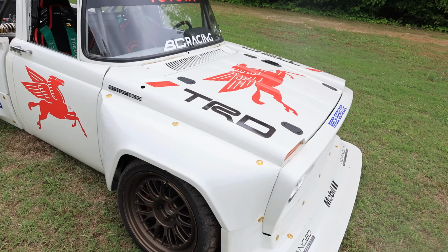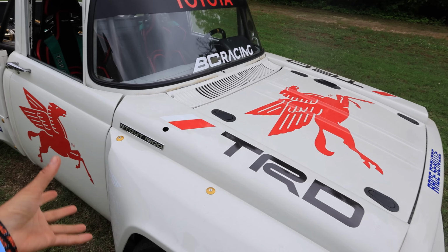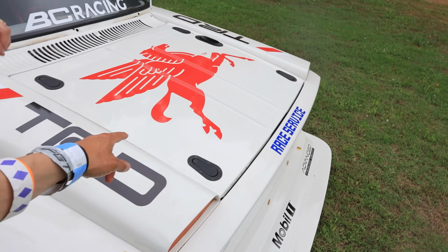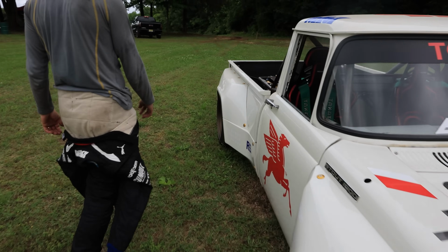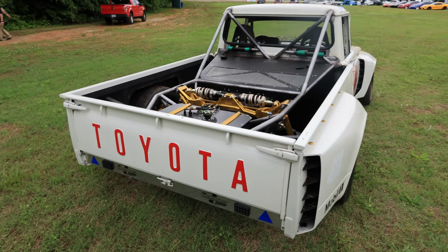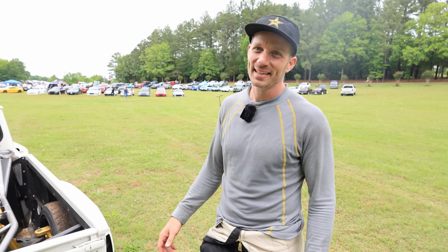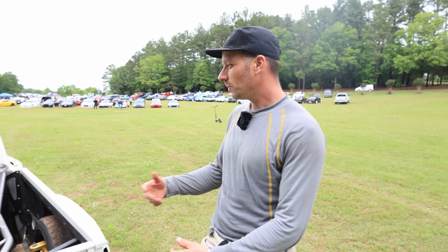Looking at it from the outside, what is still original from the donor vehicle, and what is stuff that you guys designed and added? So it's easy. It's just the cab, the front fenders, the hood, the front end, headlights, grille, and then the bed sides and the tailgate. The tailgate's original. Wow. So you would think that this chassis would be extremely light, and it is, but you put all this heavy metal back onto it, and it makes it pretty heavy. We probably have like 400 pounds that, if it was made out of composite, would come off the chassis.